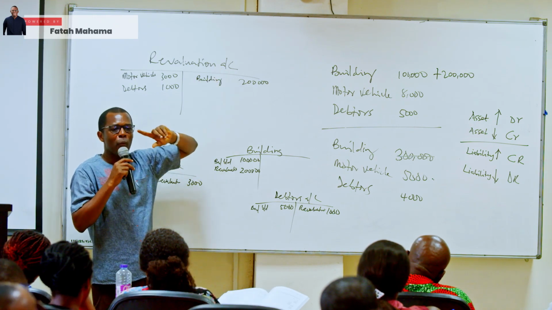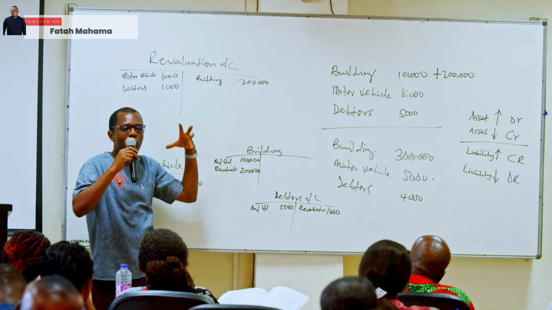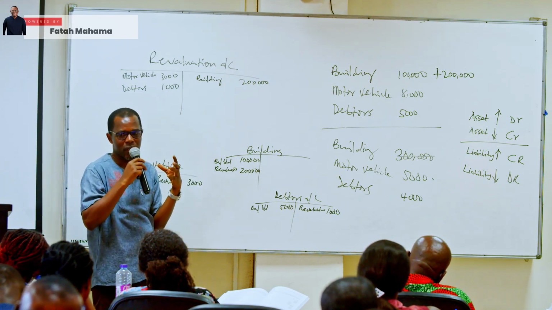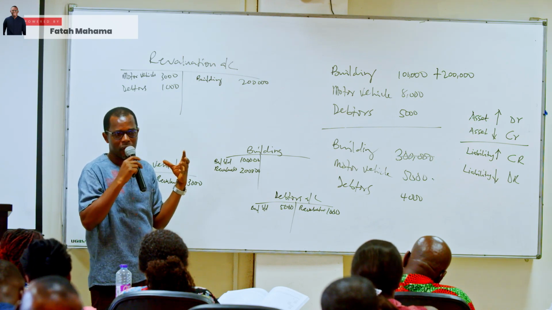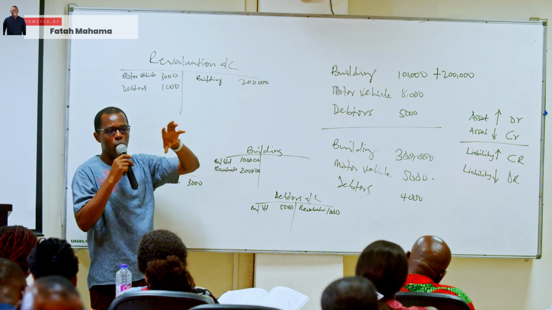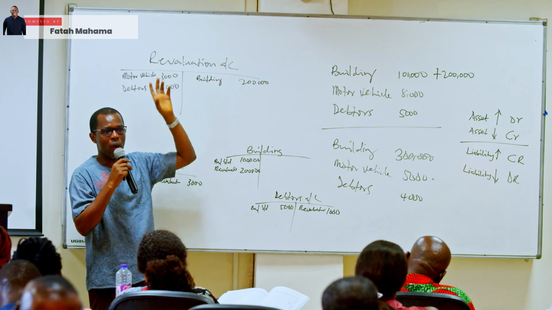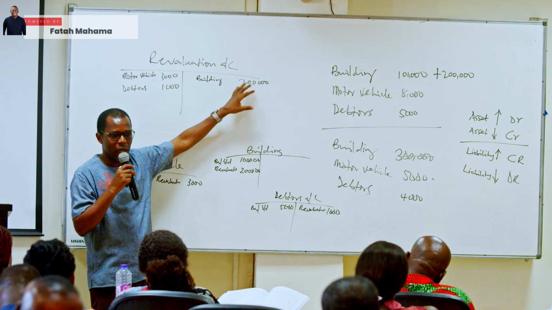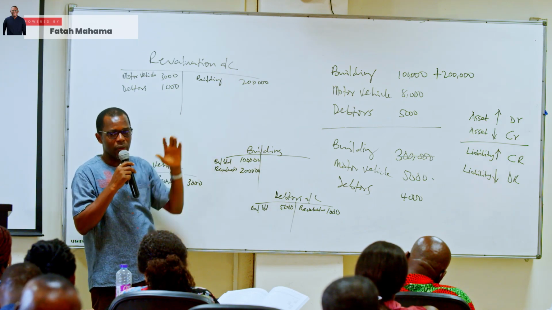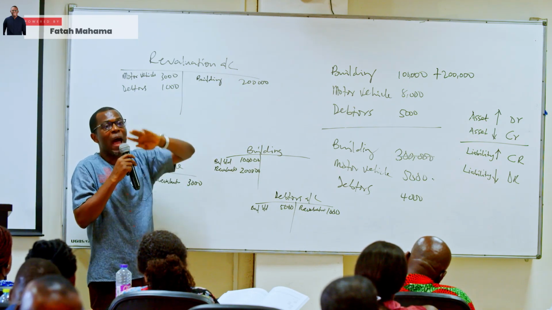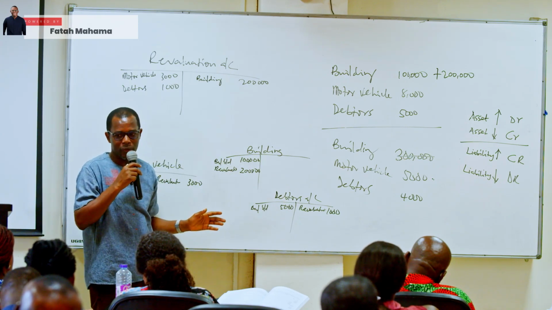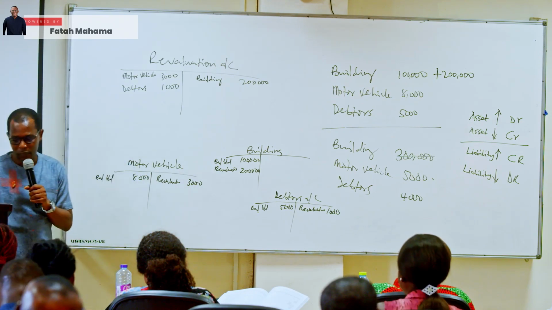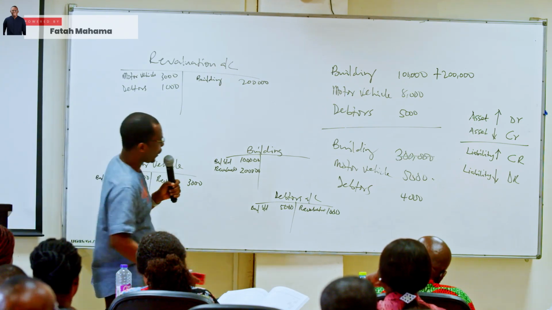Remember we said we use the revaluation to accumulate all the increases that have to be shared and all the reductions that have to be shared. We put everything together. So we will not treat the goodwill separately like we did, where we passed it straight into the capital account. We will rather treat it through the revaluation account. Are we together? Because if you notice, there's also a deduction to prepare the capital account. So it's one of the increases in assets. Alright. Having explained that, let's now turn our attention to the question.